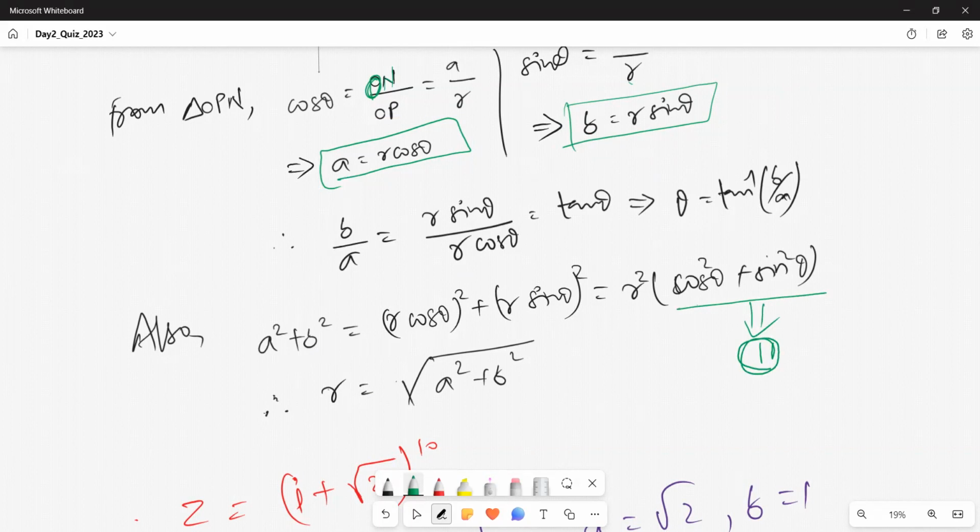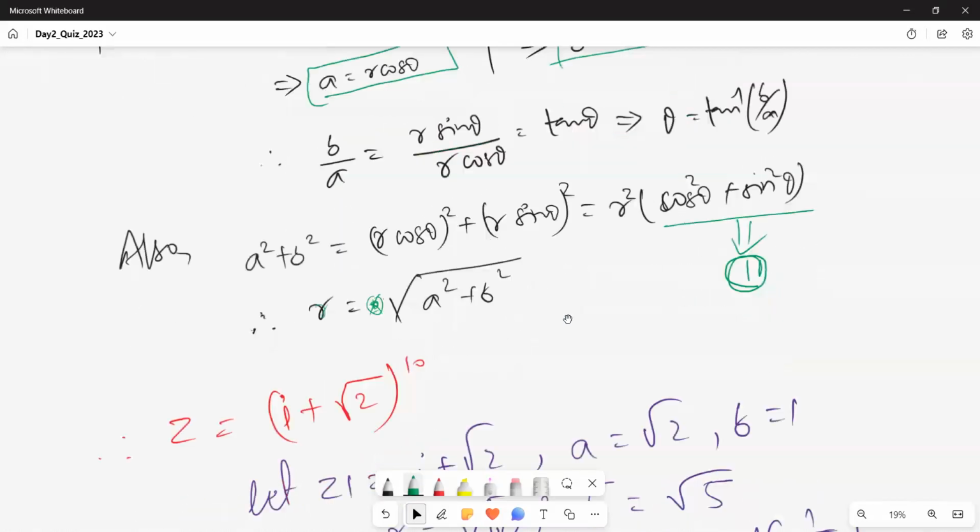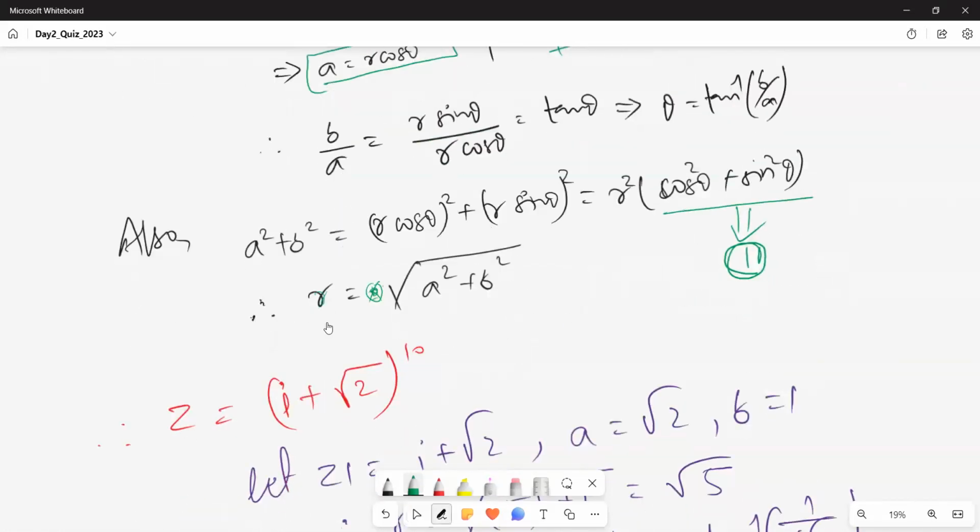So when you have this R, we are not taking plus minus here. Why? Because this is just a value. We don't need magnitude here. Direction will be reflected by theta. So R is simply a numerical value, so we are not considering signs here. When you have A and B, R will be the root of the sum of squares, right?